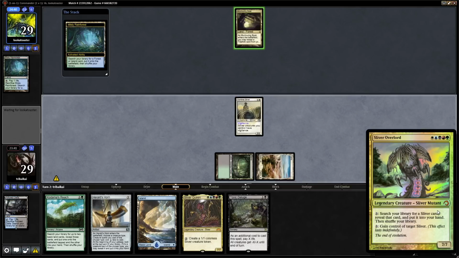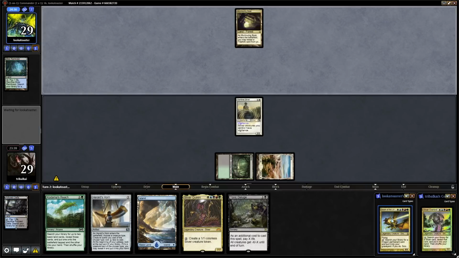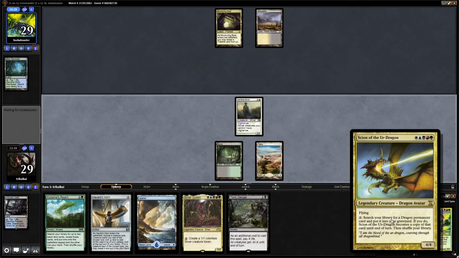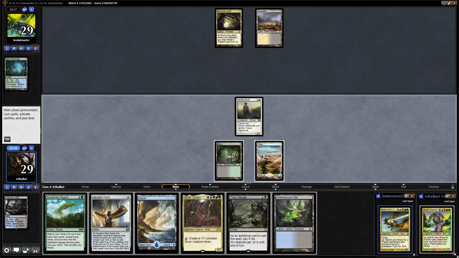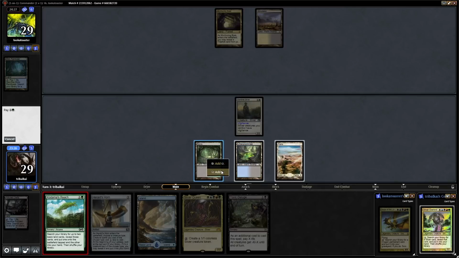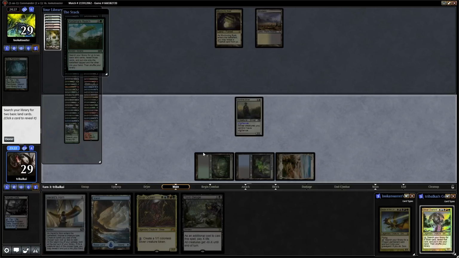Sliver Overlord is Wooburg for a 7/7. 3 generic mana allows us to tutor for a sliver. And then 3 generic mana again allows us to gain control of a sliver. Scion of the Dragon is a Wooburg 4/4 flying dragon. And for 2 generic mana, search your library for a dragon permanent, put it into your graveyard, and Scion of the Dragon becomes a copy of it until the end of the turn. I think Kodama's Reach is okay here, because that means that we'll be able to get ourselves into Sliver Overlord next turn.